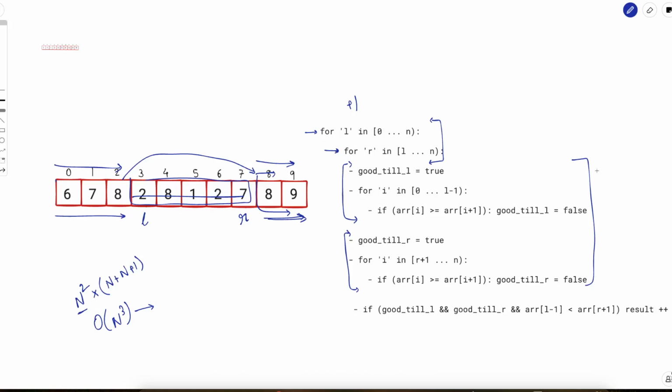Removing these two n's would mean that we are not trying out every subarray, and still we are somehow able to figure out how many incremovable subarrays there are. So removing one of these two n's is very hard. Just think about it: if you don't try every subarray, how would you be able to determine which subarray is good or not? So removing these two n's is more difficult than removing this n, right? So let's see if we can remove this n first, right?